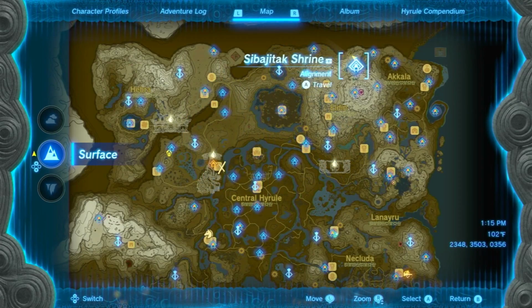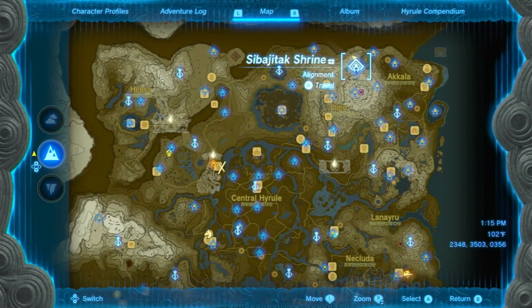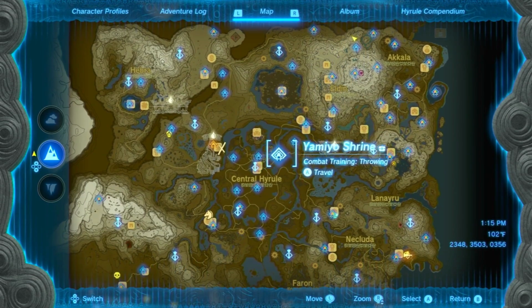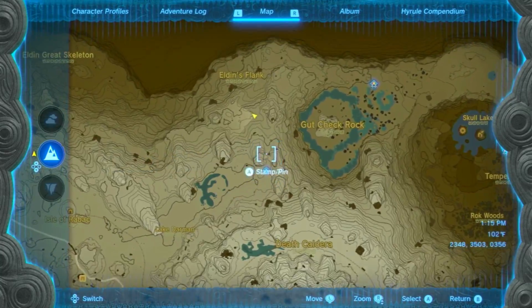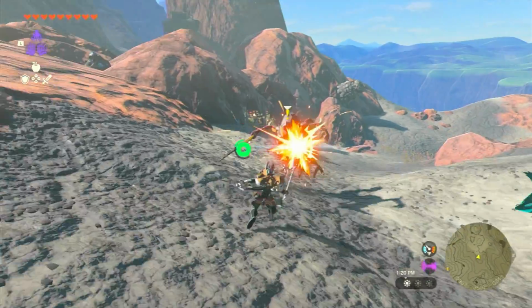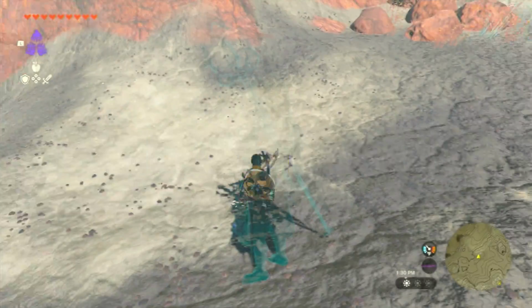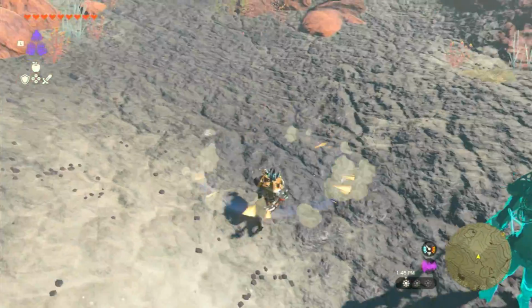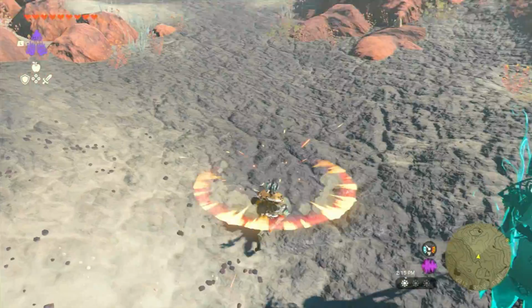The first thing that you'll need is the decayed version of the giant boomerang, which can be carried by redless lizalfos. I found mine up here on the map to the north of the Siba G-Tak shrine. There are a lot of redless lizalfos on the path that goes through the north here. Kill the lizard to get the boomerang, and then you're just going to equip the boomerang and break it. Once you've destroyed the decayed version of any weapon, the pristine version will be available as soldiers in the depths.